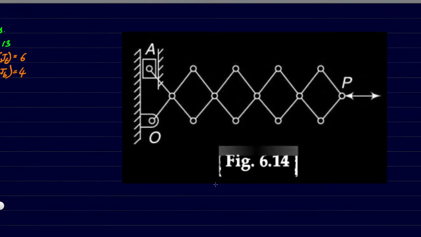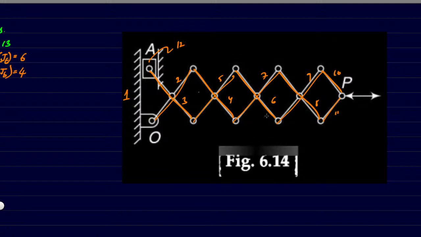And coming here, it is very important to understand that this total link is a single link. So every straight line should be counted as a single link. We have this frame. Frame is the first link. Then this total line, I'll call it two, the second link. Then this line three, this line four, five, six, seven, eight, nine, then 10 and 11. And the slider. The slider should also be counted as a link, so that is 12. So the number of links is 12.